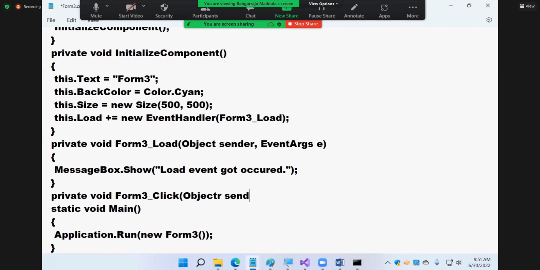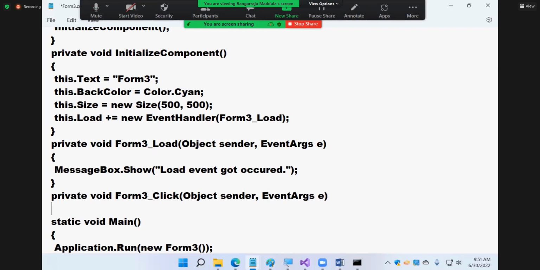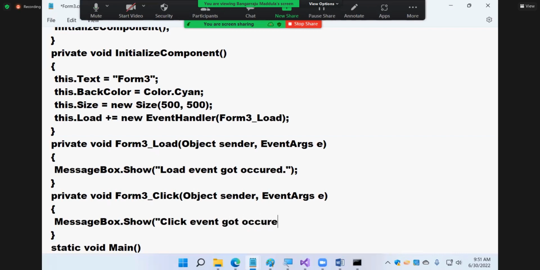Object sender, EventArgs e. MessageBox.Show("Click event got occurred"). Okay. First step is completed. Second step.